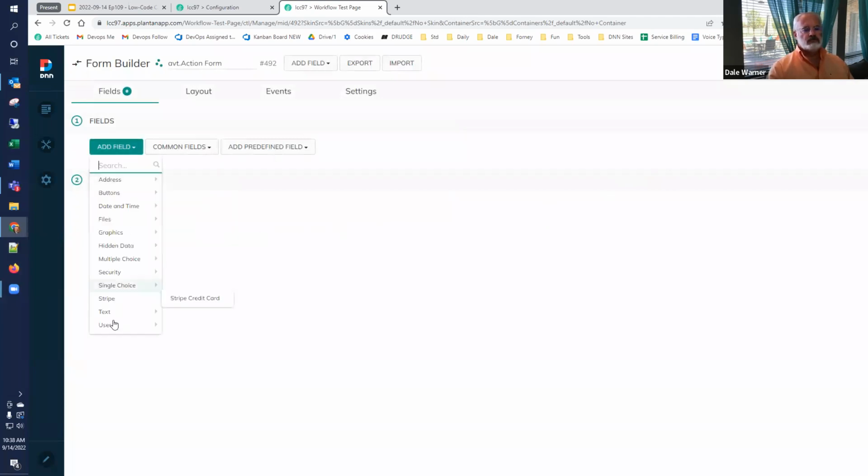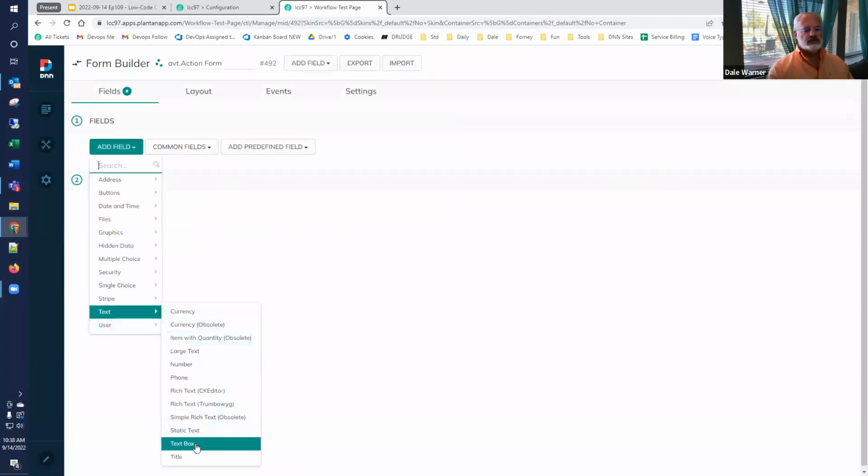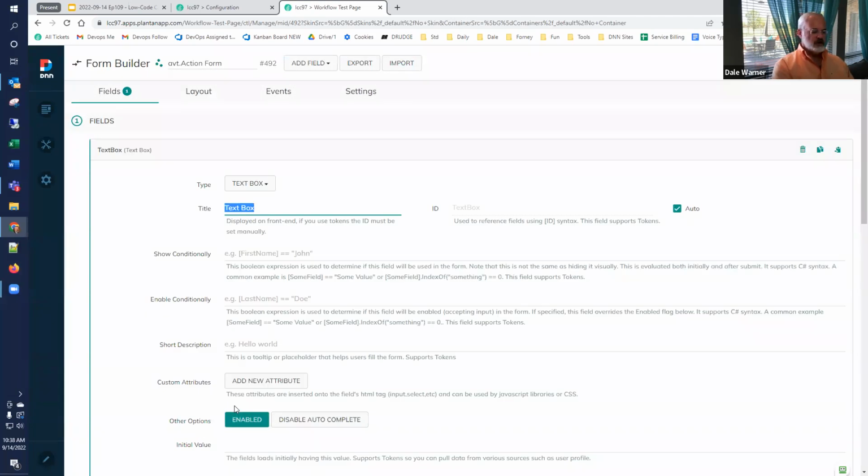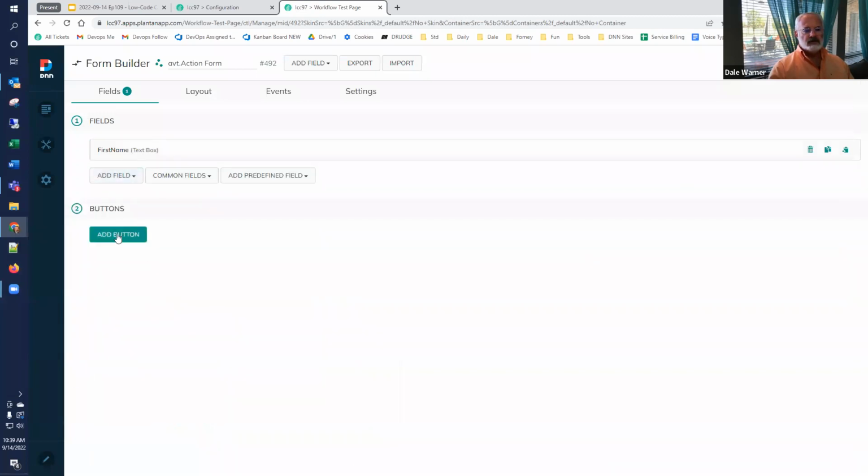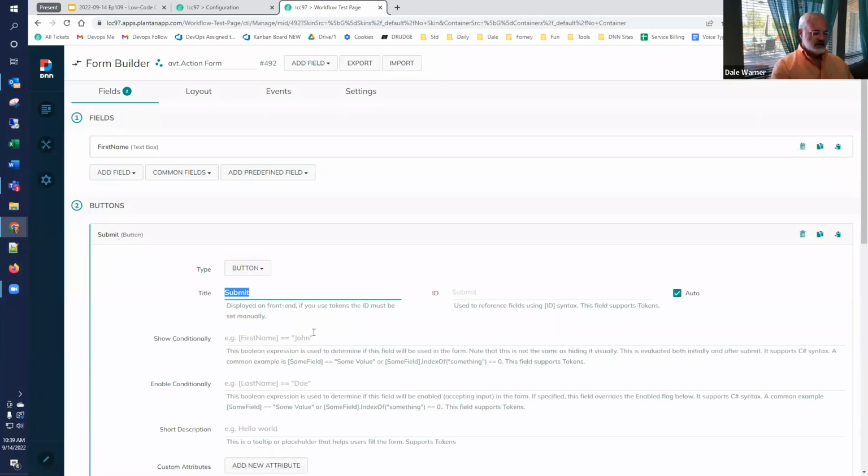From an endpoint perspective, we need a text box for their first name. Then we're going to add a button. It doesn't really matter what we call it, but I'm going to call it the get message button. This is going to have the actions that call our workflow.